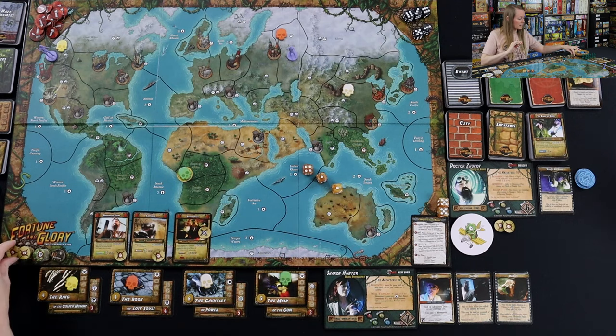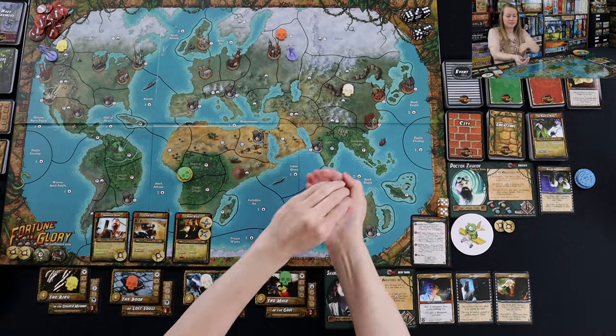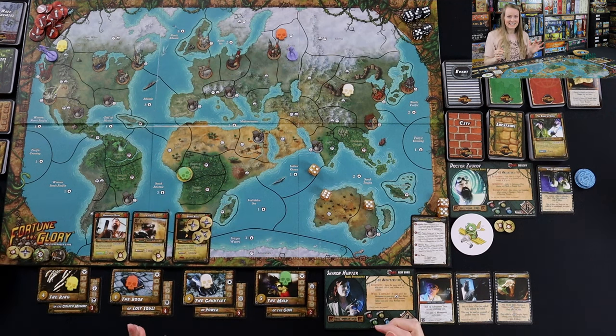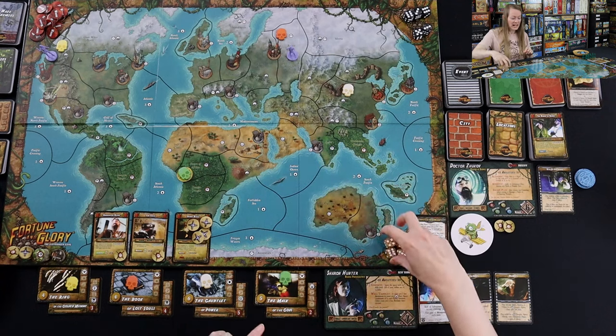Oh, goodness, I got another success, so I can keep rolling. Whew, here we go. Yes, okay. So I got my successes that were necessary for my agility. I got either a 4, 5, or 6, and I got it 4 times. So I'm going to put these dice back over here, and I succeeded.